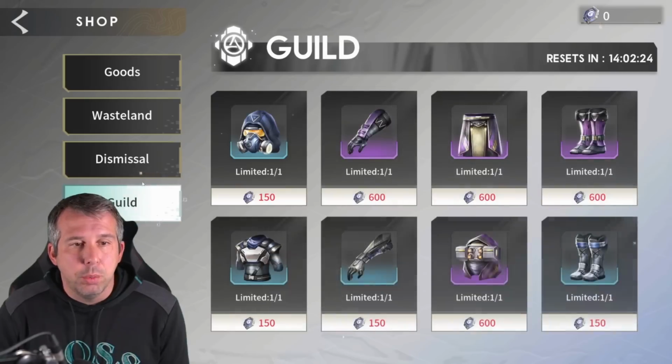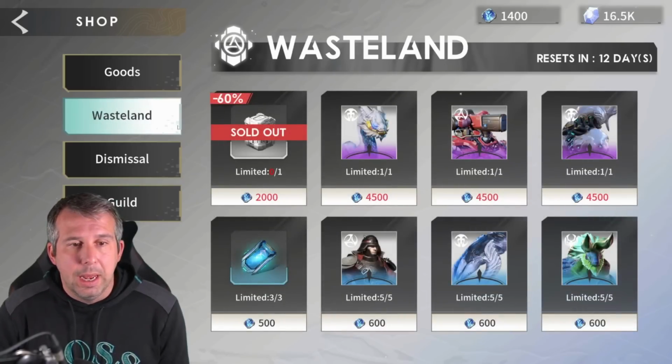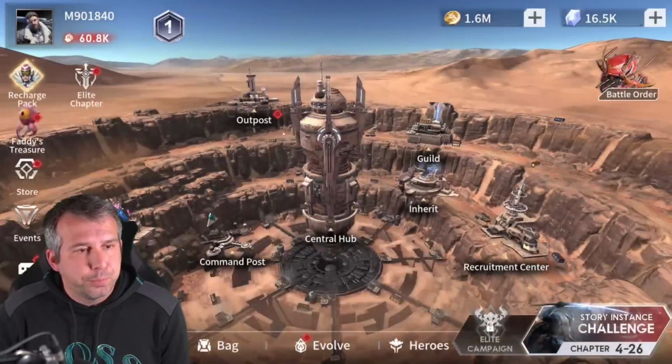There's a shop function here for different areas of the game where you can go in, and you get these currencies as you're working your way through. Guild shop giving you gear. There's lots of heroes you can pick up in the shops and other nice bits and bobs.